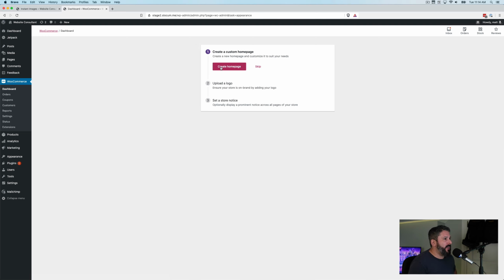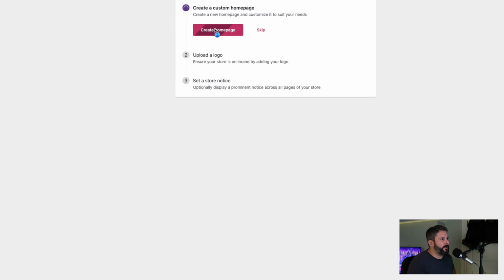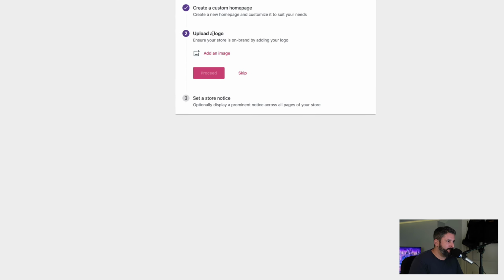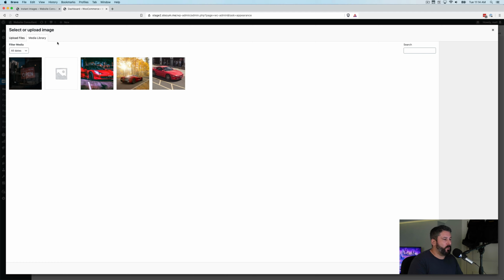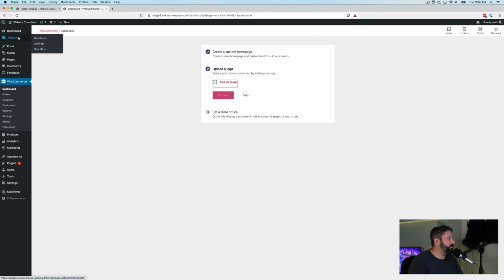We don't have any of the... Well, let's just do that anyway. So we'll create a homepage. So it goes in and it sets up a homepage for you automatically. It assigns a homepage in the WordPress customizer settings. Upload a logo, add an image. I don't really have one, so let's go to media, instant images.